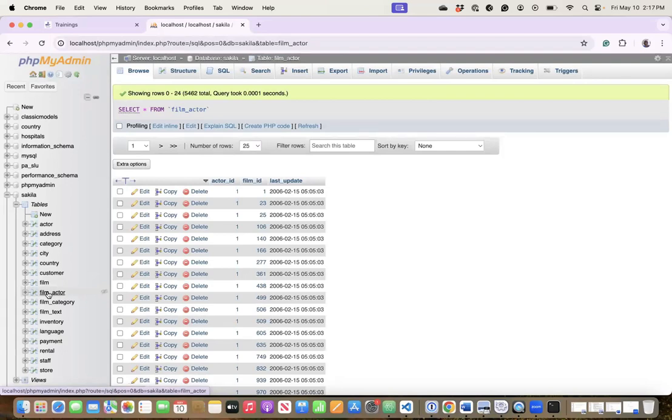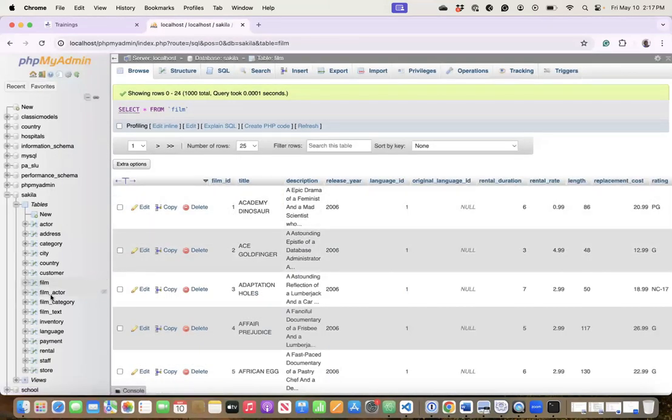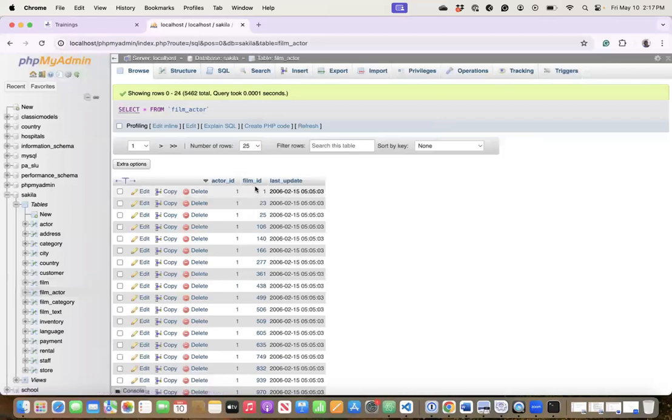So the film table has a film ID, which is the parent film ID. The film actor table has a film ID column, which is a foreign key from the film table. We're going to look at foreign keys before we end today's lesson. I'm just mentioning it now for you to see it, and then we'll discuss the concept of foreign keys.